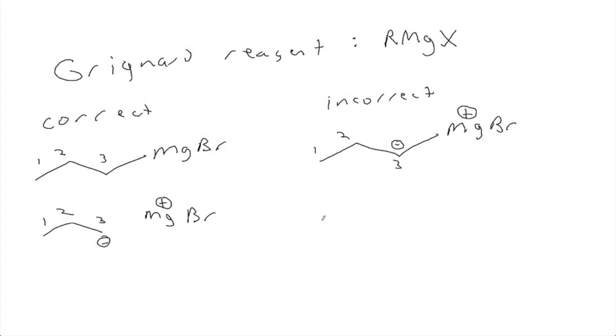You can't combine them. And I'll show you something else that's really incorrect, but that I see students do a lot. So this is supposed to be the same molecule as before. Can you see how this is incorrect? Yeah, definitely. What went wrong here? Both charges are on the magnesium.